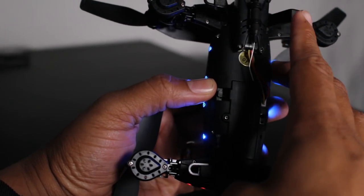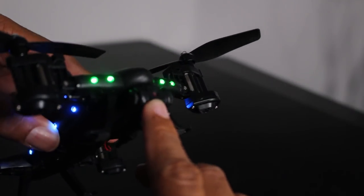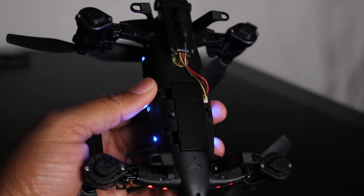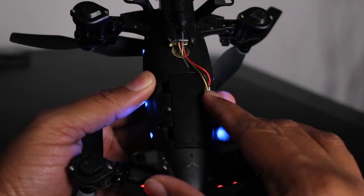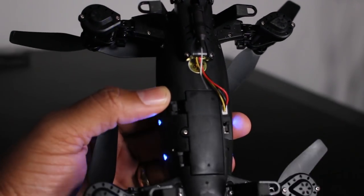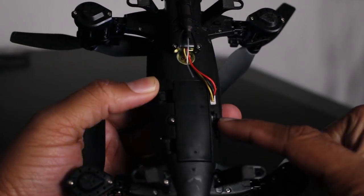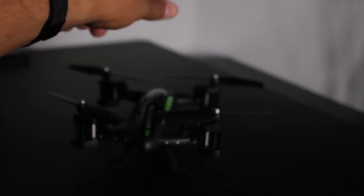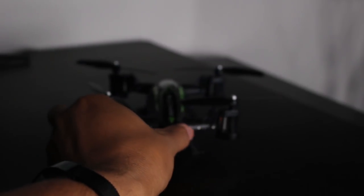There is a camera adapter that you plug in. This is really cool because when you're flying it or driving it, you can also see out of the camera. It's one of the really cool things you can do with this drone. To put it in drone flying mode, you will need to go ahead and hit this up and that will get into drone mode. And when you convert to the car, you'll want to push this switch the opposite direction. So let's go ahead and set it up and show you what it looks like, and then we will switch over to the car and show you the car stuff.